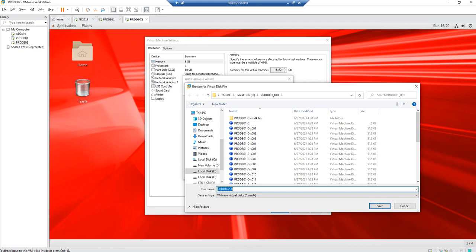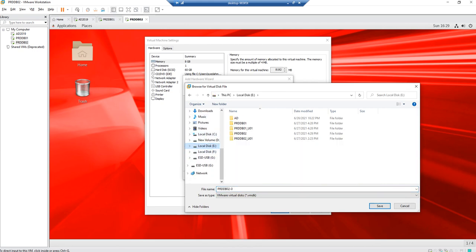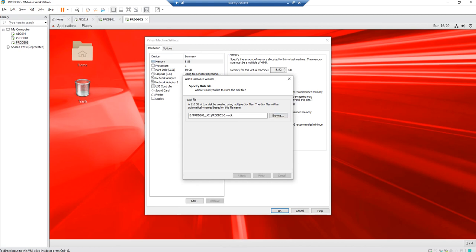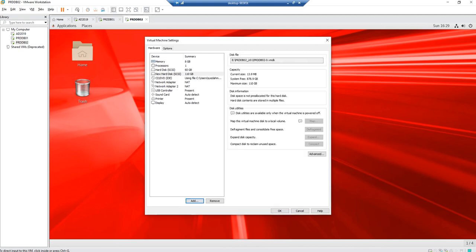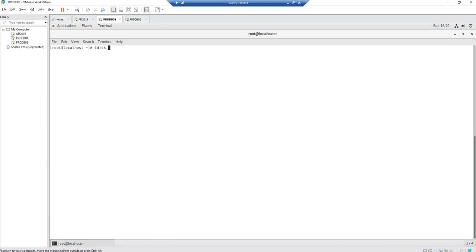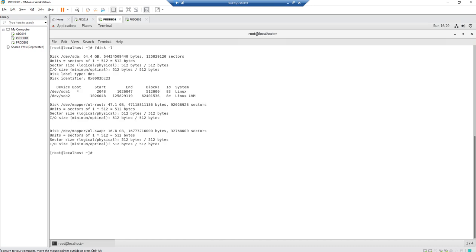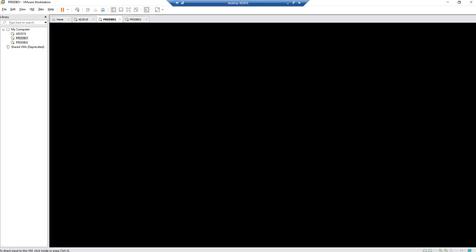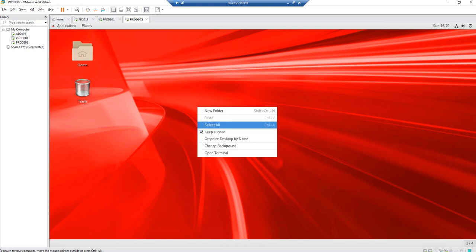Browse to the same folder for node 2, save it, finish, close. Okay, now let's see if the recently added disk is showing or not. It's not showing up, so we might need to reboot the machine in order for it to show.